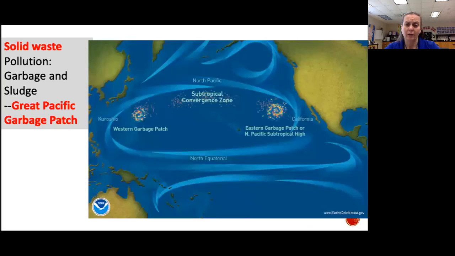And so garbage, sludge, plastic bottles, all of that stuff finds its way into our oceans. And particularly the Pacific Ocean, because the Pacific Ocean covers a huge portion of our globe. And so you guys may have heard of what we call the Great Pacific Garbage Patch. It's actually two substantial patches connected by what they call a convergence zone. And the gyres or the currents of the ocean kind of hold the garbage in those locations. And this is all waste that hasn't been disposed of properly.